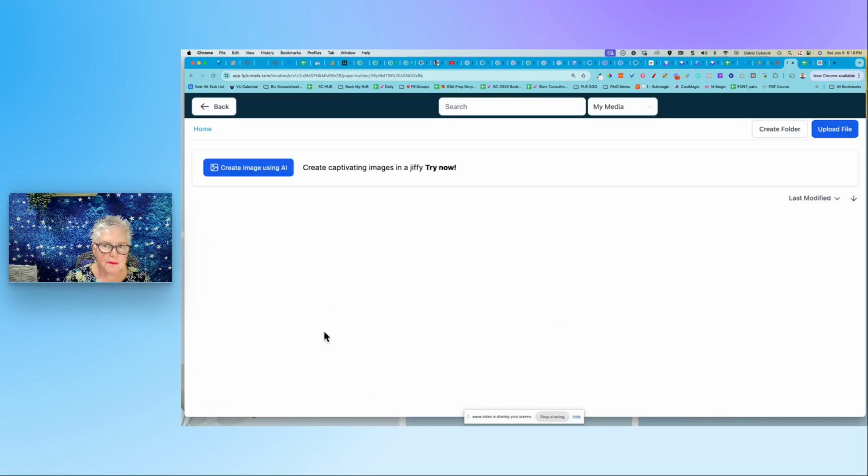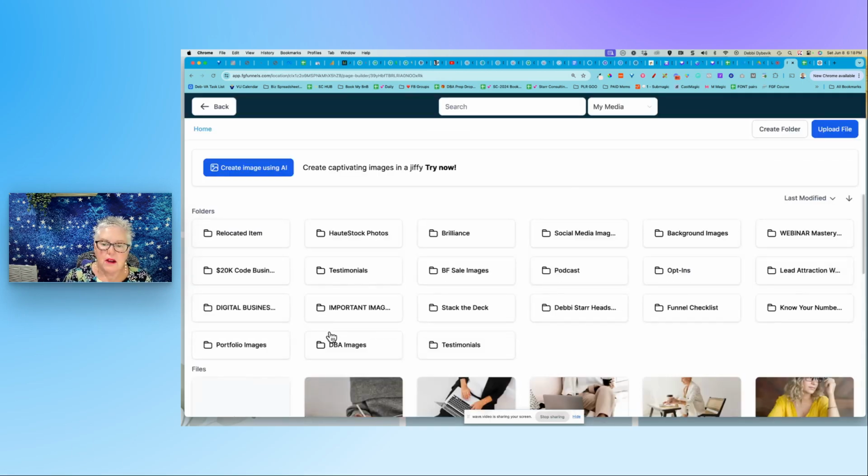Okay. And again, remember I said, get all of your assets together. And what I like to do is, now we have the option of creating folders. So I like to put things in the folders. And let me see, do I have one for my website? Because I'm actually rebuilding it.